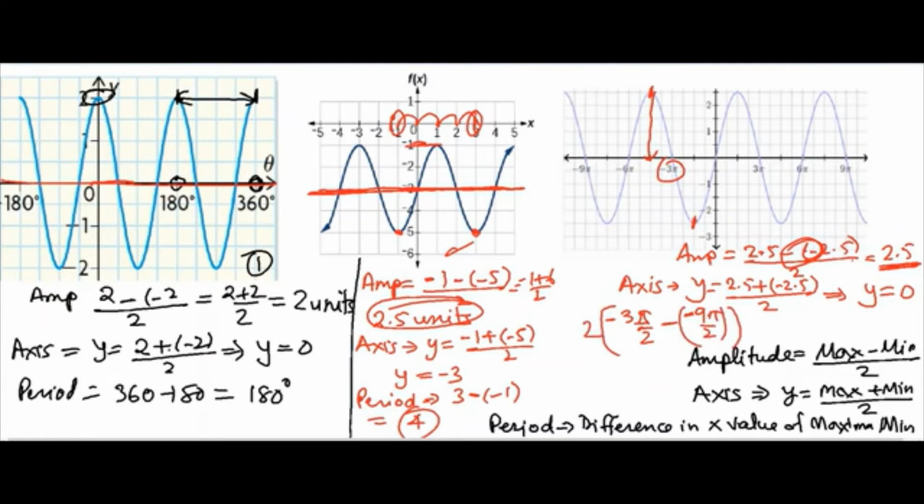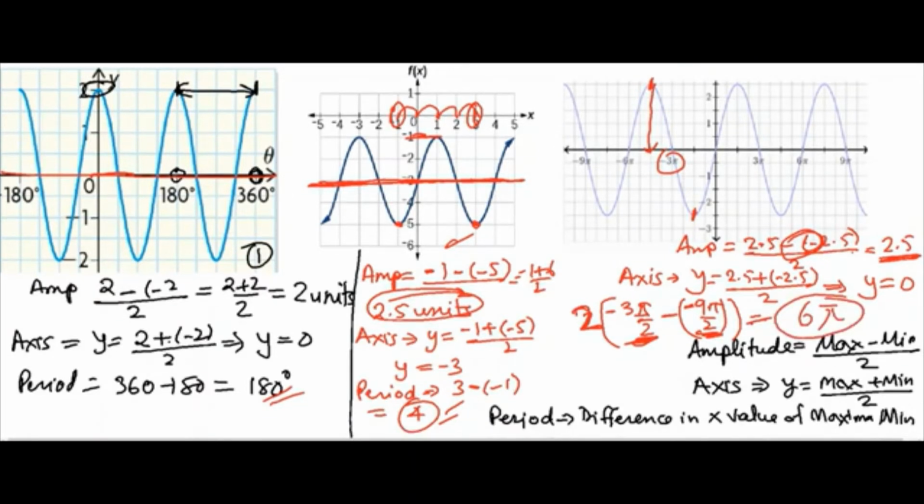If we take both maximum and both minimum like we did in these two cases, there is no need to do anything. I just made it difficult in case you just know one maximum and one minimum. So just subtract the lower x value from the higher x value. This is the higher, this is lower, and after that multiply. Don't forget to multiply by 2 because you are taking one maximum and one minimum. So 6 pi divided by 2, 3 pi, so it will be 6 pi. The period of this is 6 pi.